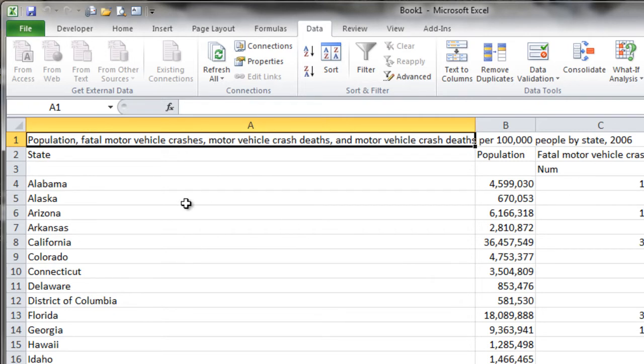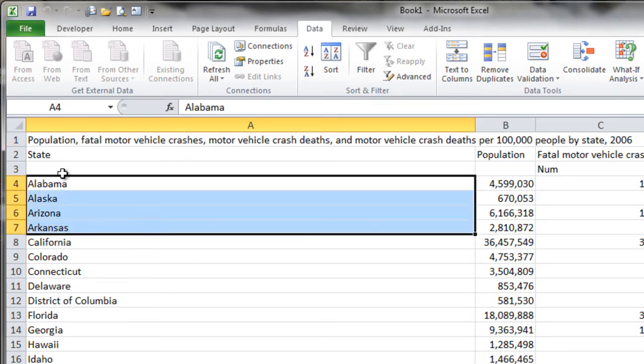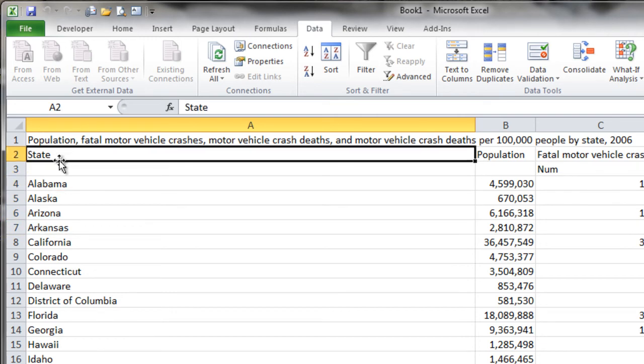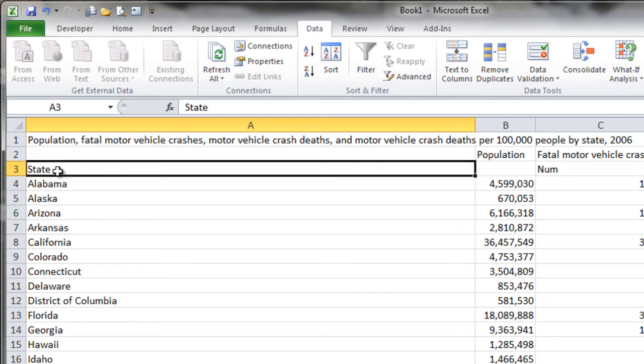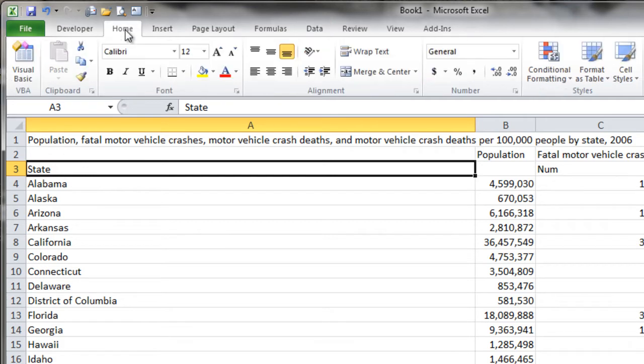onto my page here. Now, this is a nice database, but first things first, I got to clean it up a little bit. I need some field headers here at the top. So just above the state information, I'm going to go ahead and put the state field header in there, and I'll just drag that one down since I've already have that one. So that's a nice one. And I'll just make that bold so that we can see that a little bit more clearly.